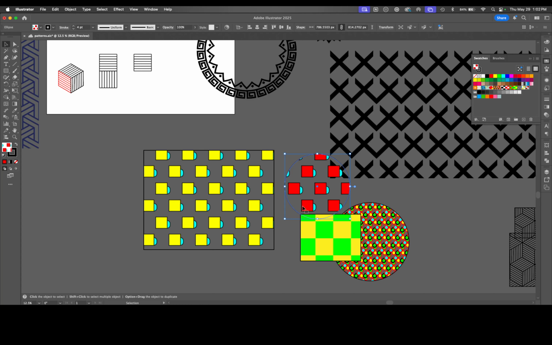And now they remain the same and I have a new swatch that I can come in and add to things. There are a couple of different ways to get out of the pattern maker that I haven't mentioned that I don't recommend. If you hit Escape, if you double click in a blank area, there's an exit button. Don't use any of those because they just delete everything that you did. I don't know why they exist. It just is like dumb. So that's patterns.